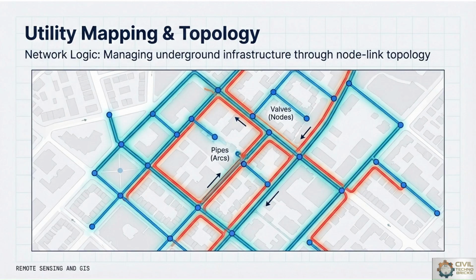In GIS, urban utility and its management is most important based on the topographical characteristics or the topology, where we manage the underground infrastructure through node link topology. So we have to study the slope, gradient, and topographical characteristics to provide the grid of drinking water or sewage water by using arc and node technology.